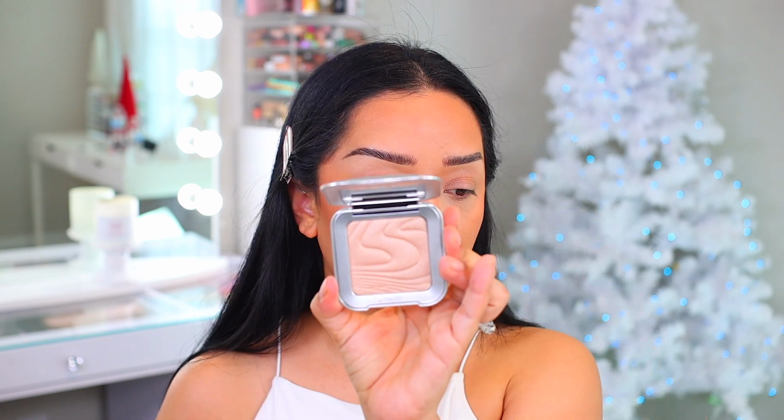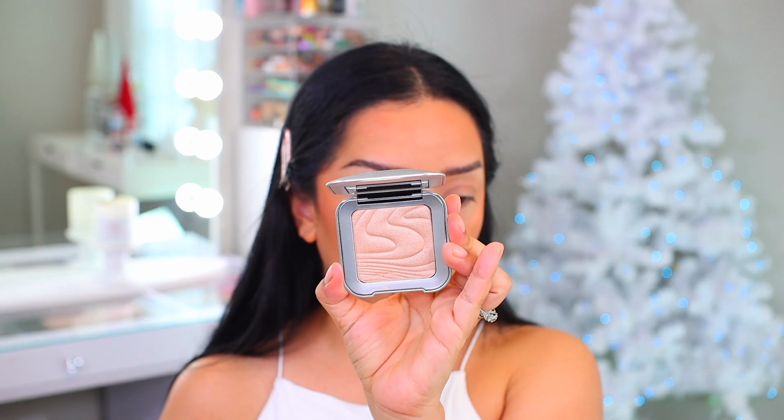And then the last thing that I picked up is her highlighter. Again, she has a lot of shades, a lot of crazy shades, which I thought was really cool. She has greens and purples, but you know me, I like to keep it safe. So I picked this one in Miss Mercury, which I think is probably one of her best sellers. Anyways, we're gonna jump right into the eye tutorial, you guys. I have not tried her eyeshadow, so let's see what Miss Ariana Grande has up her sleeves, okay?